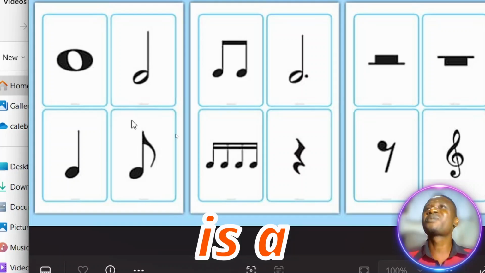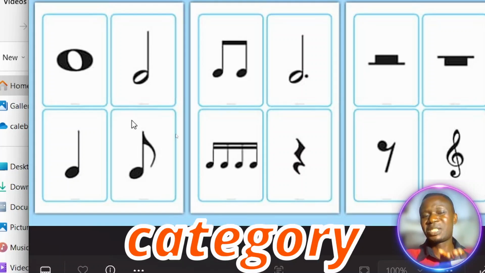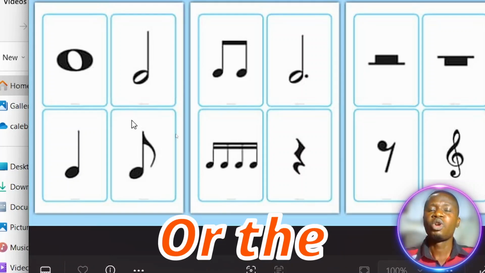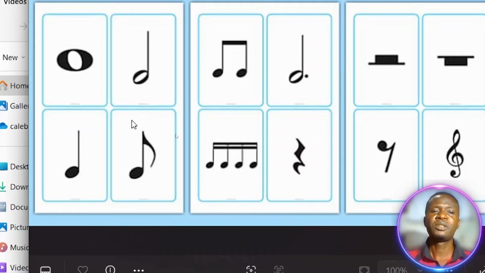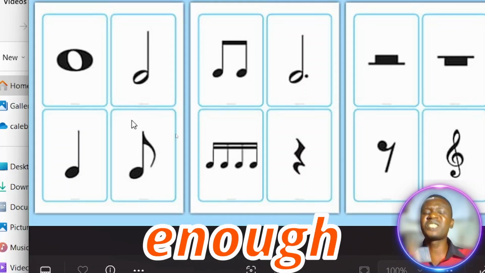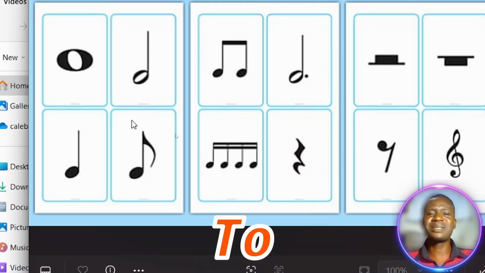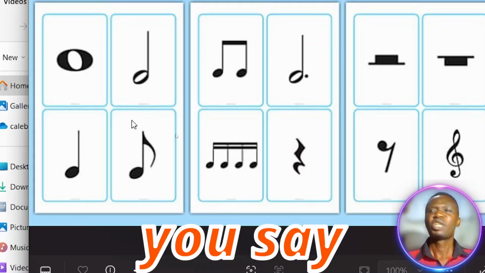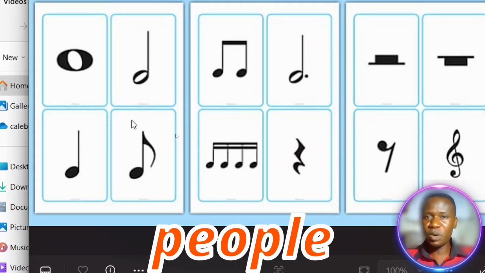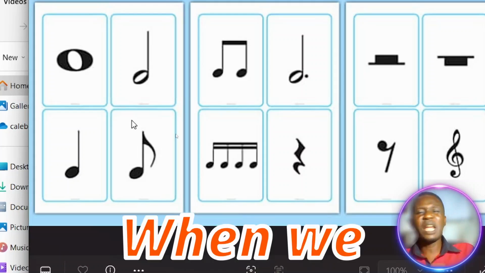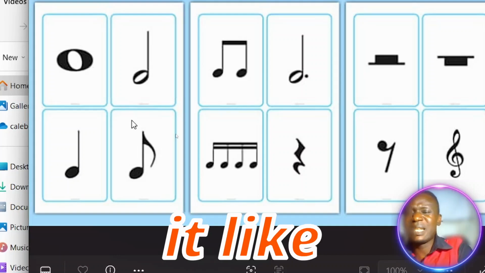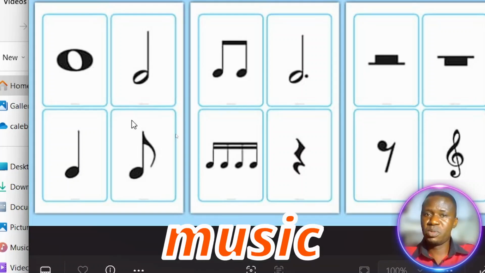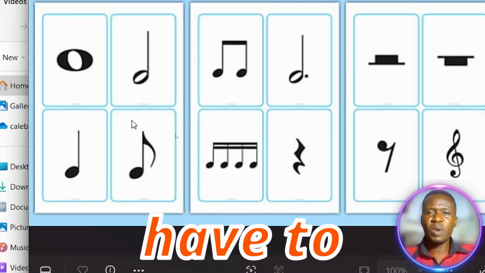So music is a creative art. It falls under the category of creative art. So it is based on the creativity of the bandmaster, the band leader or the choir master to decide to mix and be creative enough to change one or two things to bring out the best music. Music is not a law that says you must do it a certain way. I laugh when people say no, we don't do it like this, when we learnt it, we learnt it like this. No, that is wrong. That is a very bad narrative in music. Music is about creativity, so you have to be creative enough.